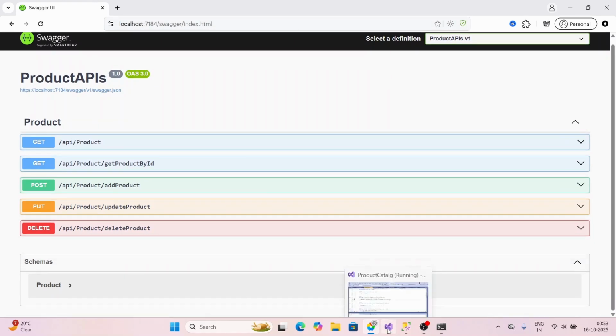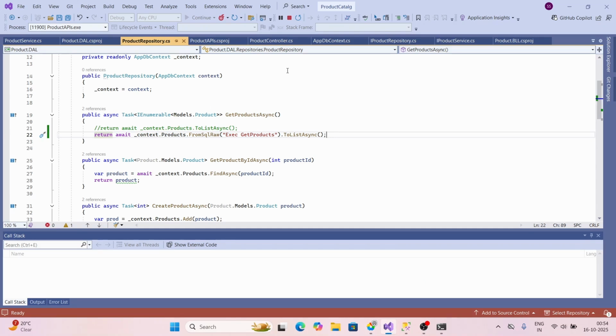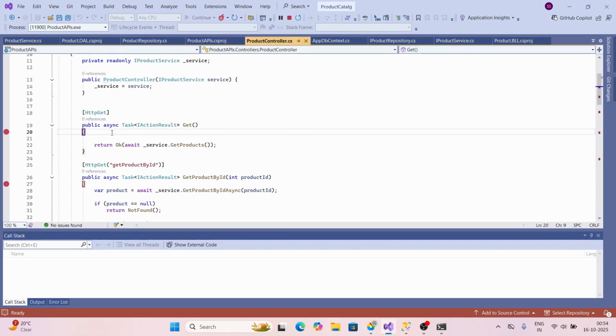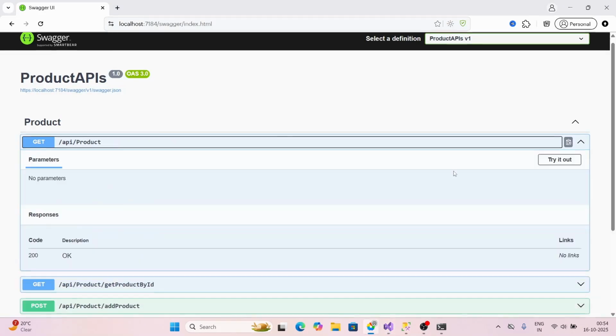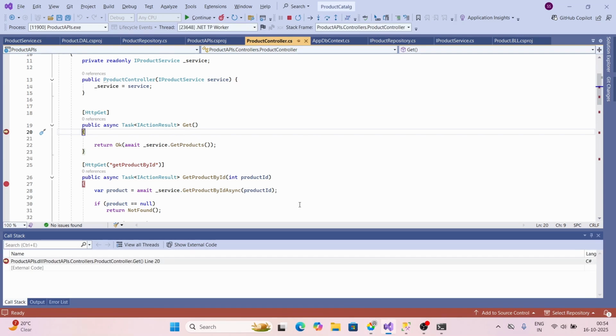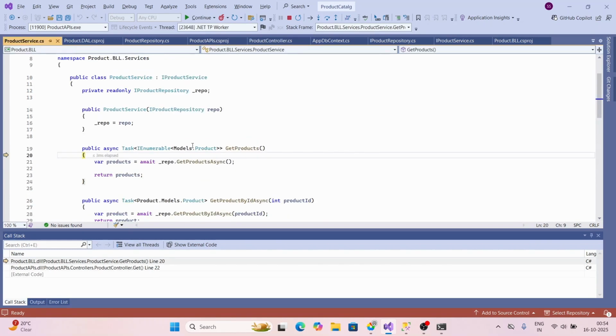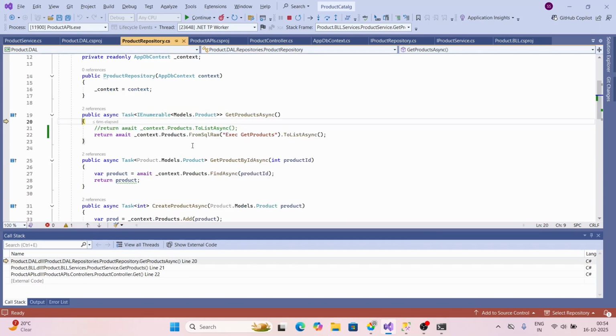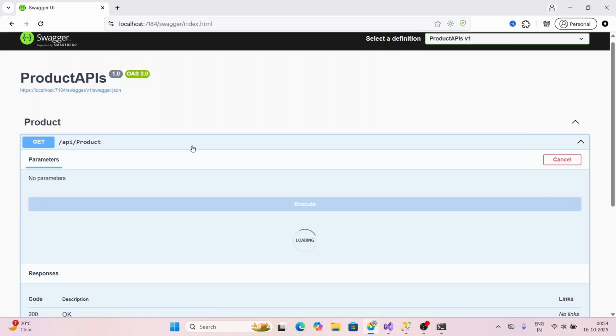So first of all, let's see, do we have our debug point available? Yes, we have. So let's click here, try it out and click on execute. Okay, so now the debug point is hit. So F10, F11. We are now in our product service, then F10 and F11. Now we are in our product repository method. So let's see what it will return.